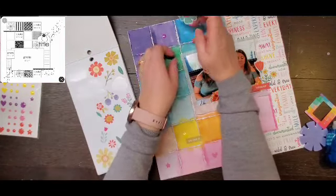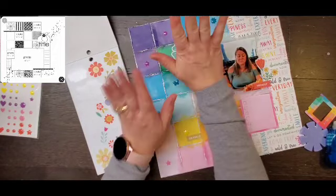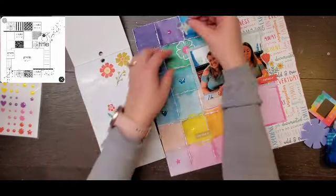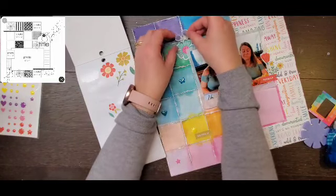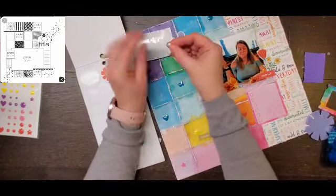So I did back my photos with some tissue paper and popped it up on some foam. And then I went through my little cart of embellishments and found these enamel shapes from Whimsical. And so I just put a couple of those shapes on coordinating colors of the blocks.